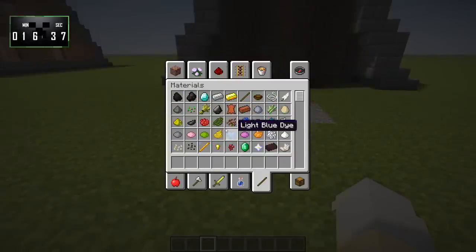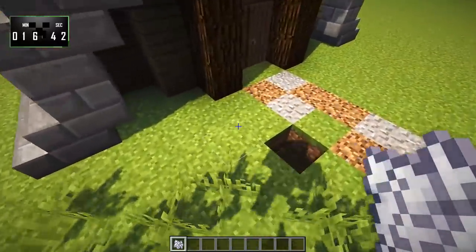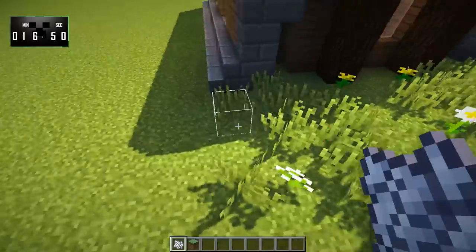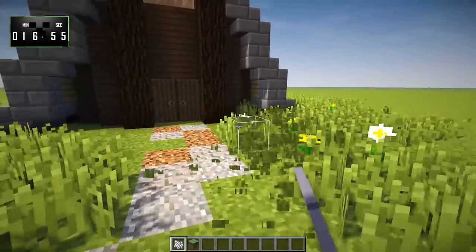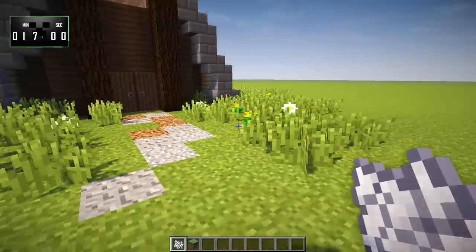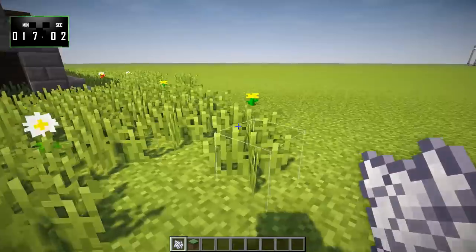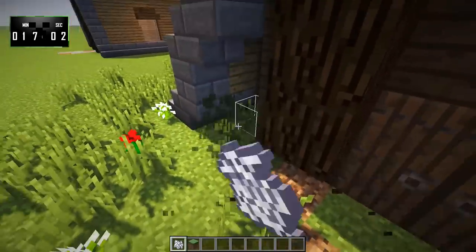Now, other basic landscaping, grab some bone meal, and we'll just kind of bone meal the area around the house. Make it look a little bit more alive. Clear the path just a little bit. And that looks good to me. So I'm going to call it done at 17 minutes and 2 seconds. So I went a little bit over the time, but that's okay. It definitely looks better because I did. So we've got it all finished up.